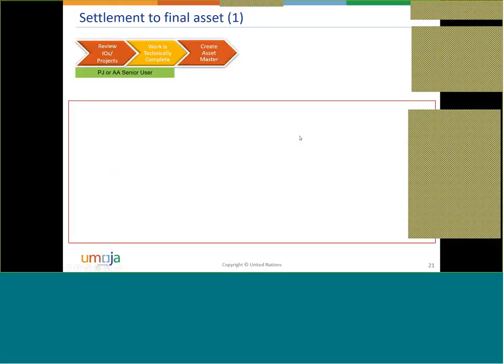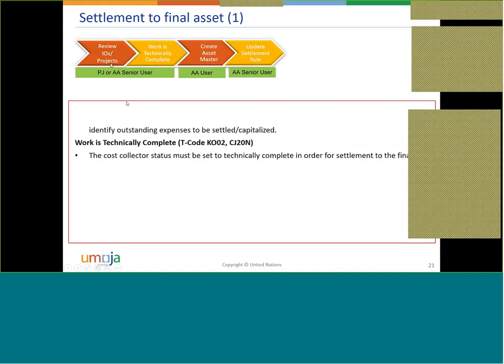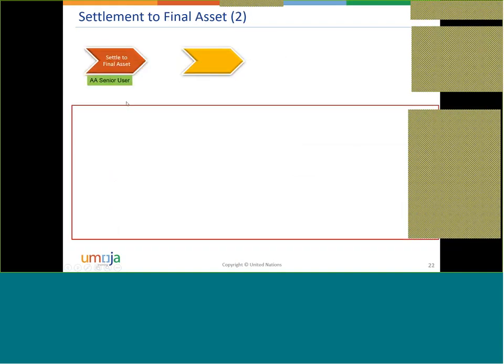So we discussed already, I mean, we mentioned these steps. Don't worry, because once we are together, we are going to practice a lot each of them. So we have the final settlement, the second part of the final settlement, that is final settlement to the asset, and is done by FA16, so AA senior user, asset accounting senior user. Then the update of the useful life, because when the FA15 user, the asset accounting user, creates manually the asset master record, there is another step where he needs to define what is the useful life.